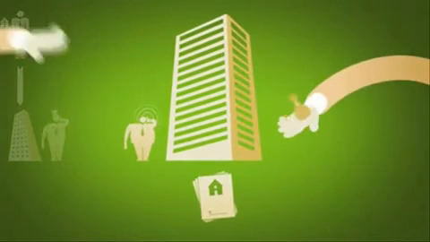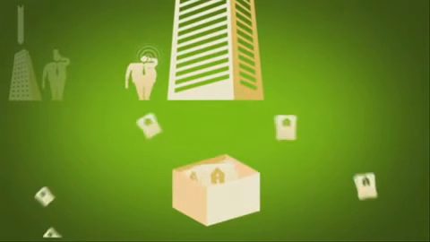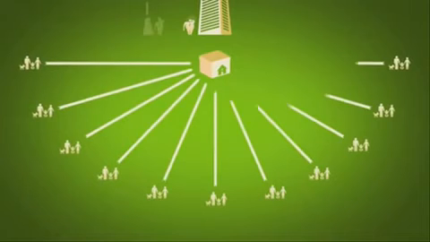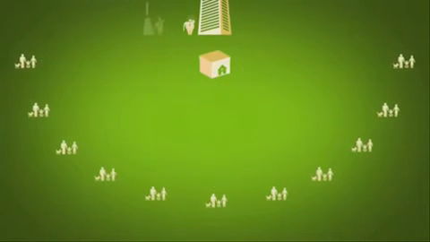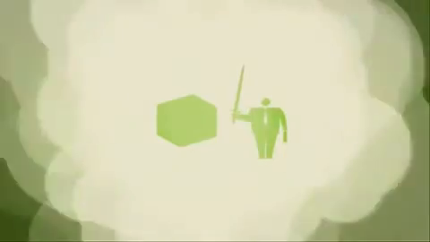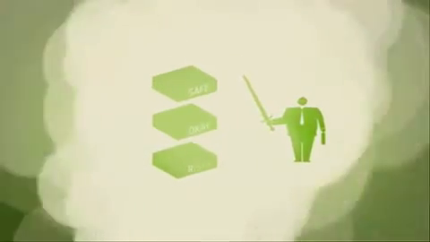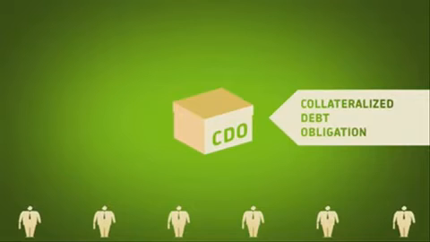The investment banker then borrows millions of dollars and buys thousands more mortgages and puts them into a nice little box. This means that every month he gets the payments from the homeowners of all the mortgages in the box. Then he sicks his banker wizards on it to work their financial magic, which is basically cutting it into 3 slices: safe, okay, and risky. They pack the slices back up in the box and call it a collateralized debt obligation, or CDO.